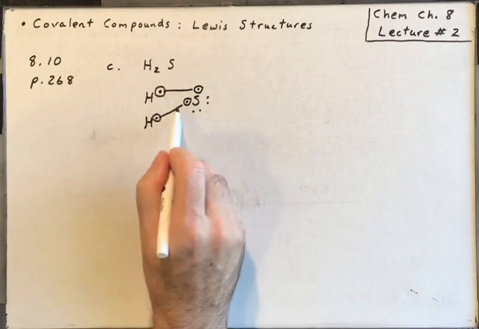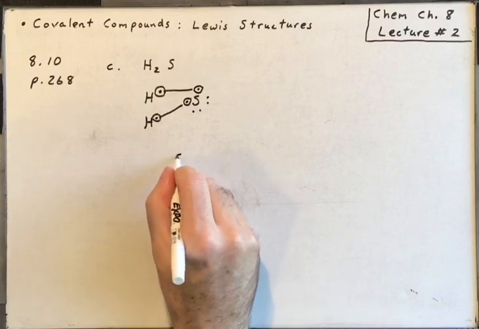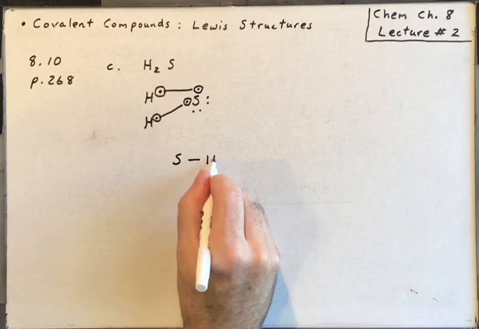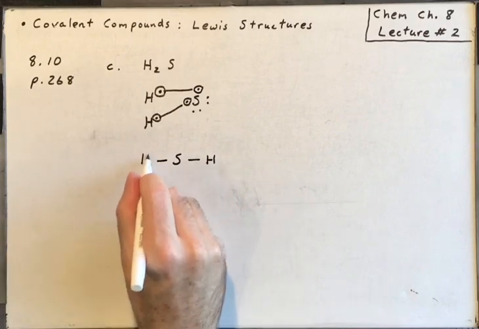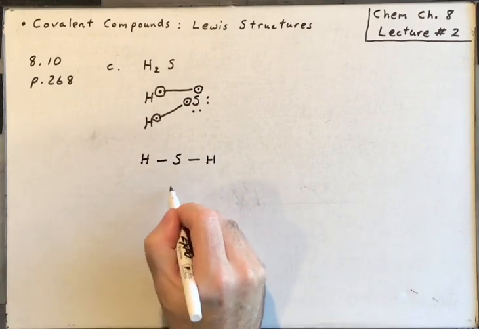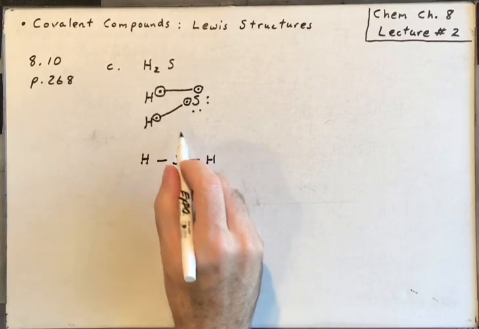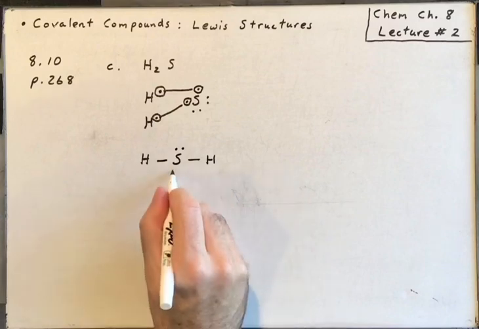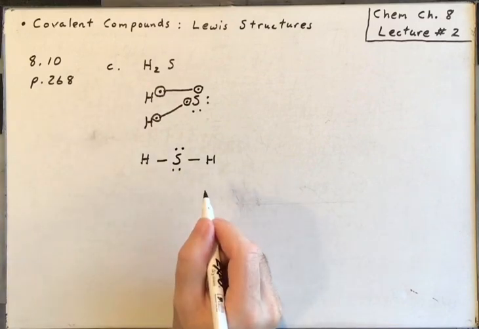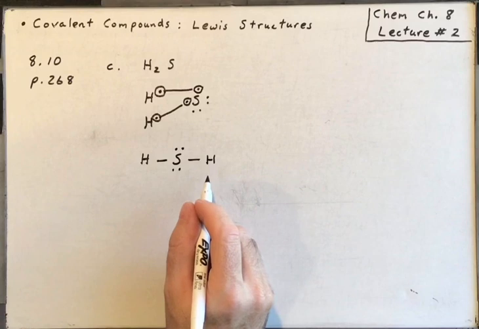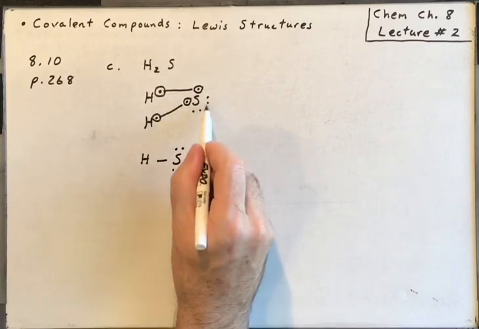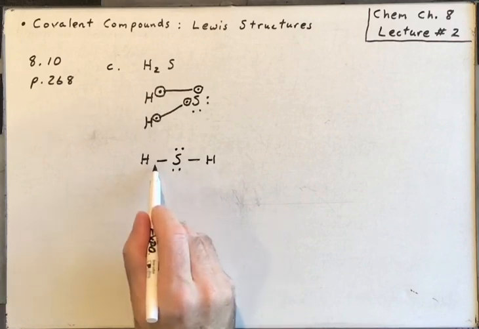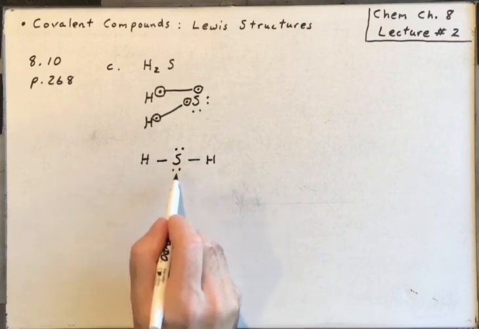And then sulfur would have 2, 4, 6, 8. So put sulfur in the middle because it has 2 unpaired electrons. And then we'll do a hydrogen. It doesn't matter if you wanted to draw that hydrogen going south or that hydrogen going north, that would be fine. But don't forget, I drew them on each end like this. But where you draw them matters much more in Chapter 9 than Chapter 8. So we still have to draw these two electron pairs. Each hydrogen has two, and then sulfur has 2, 4, 6, 8.